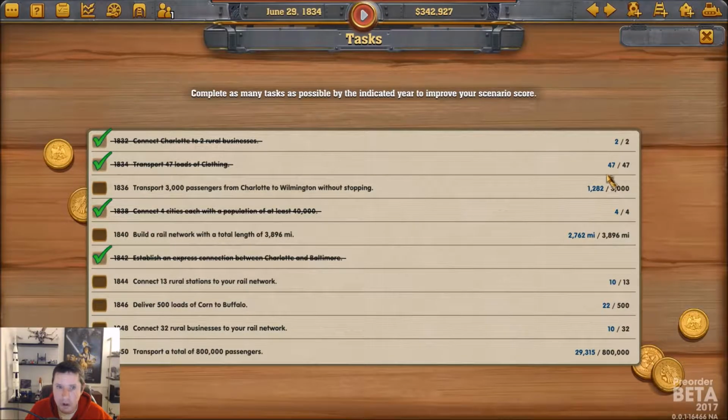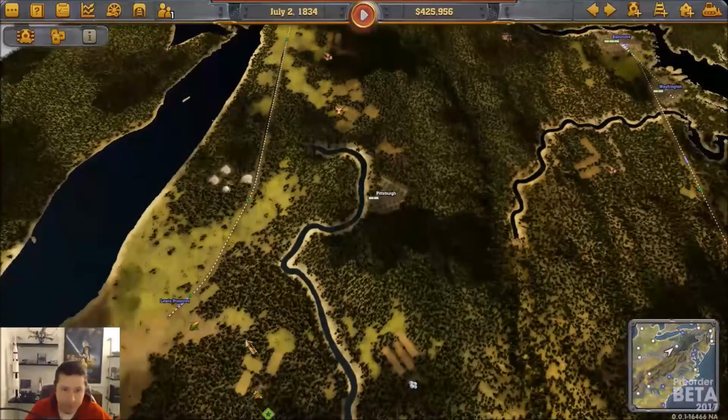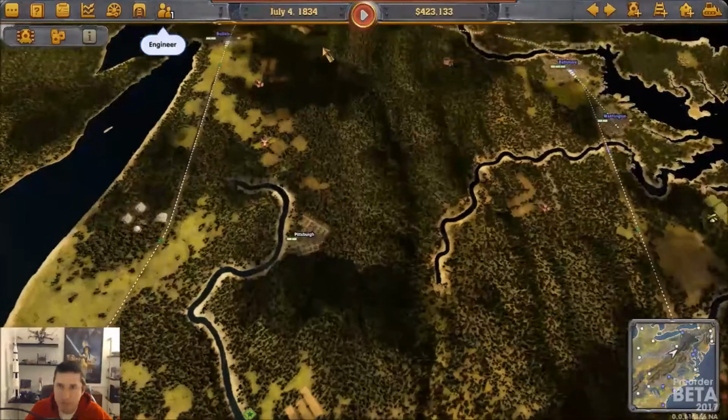And that'll help with our moving of passengers. Good, so we are not quite halfway there, and we've still got a ways to go for time. We're getting there for mileage and tracks. We're getting there for that goal there. Slowly moving corn to Buffalo, slowly. I could buy this business, but I really don't want to yet.